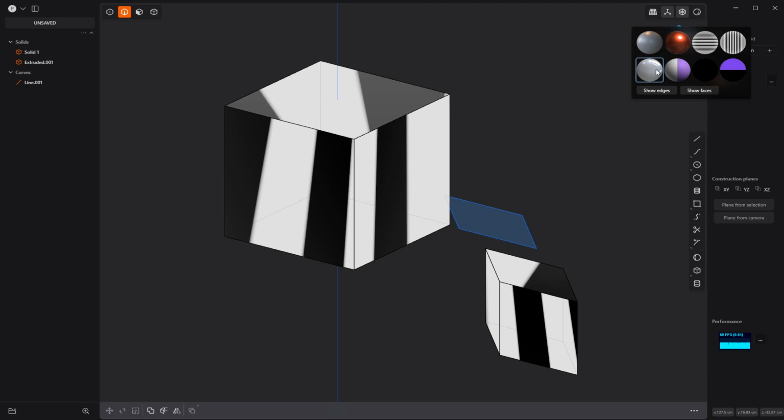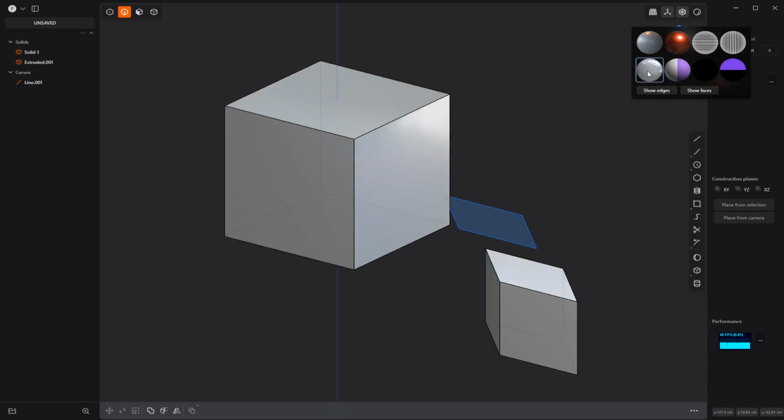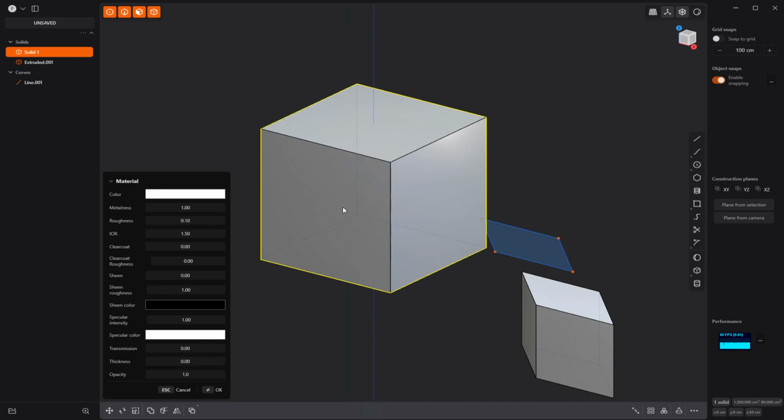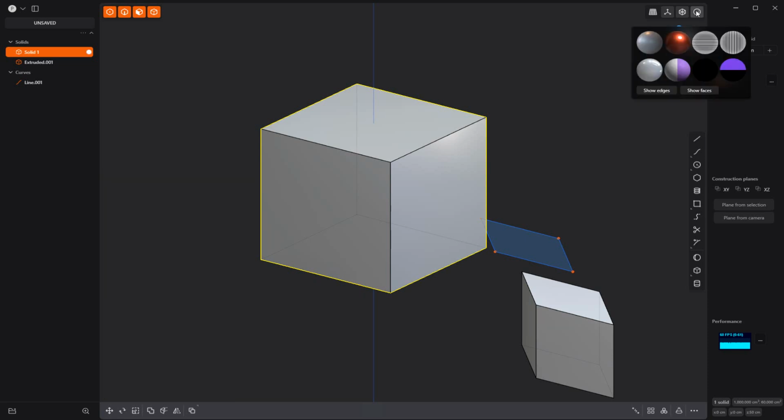Then you have this option over here, and this one is actually interesting because when you have this thing selected, you can select any of these, and pressing the M button will allow you to get into the material where you can change all of these options. But again, this can be for its own particular video. So for now, I'm just gonna skip it, and we'll cover more about materials in a future video.